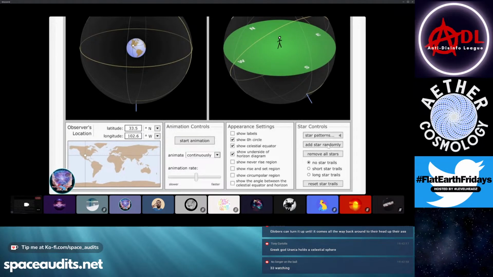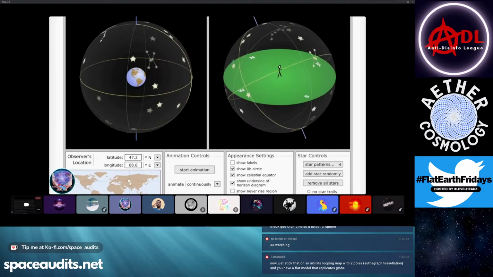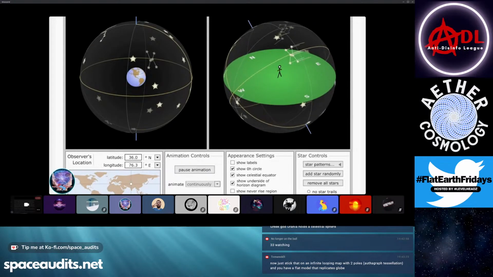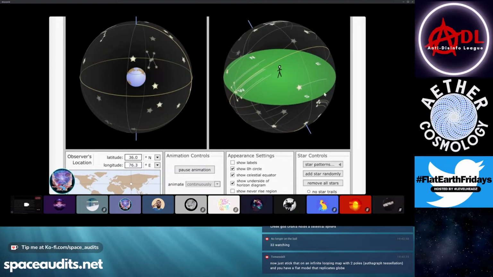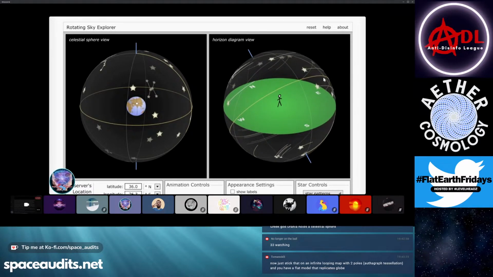So we're going to have star patterns. We're going to put all these things here. I'm going to add some stars all the way across. Here we go. And we're going to add star trails, and we're going to do all these things. So essentially, anywhere we go, right? If we add motion, all of a sudden, it pretends the Earth is spinning, which just emulates the movement of the stars around us. Then this little stick figure over here gets some star trails and some action of things rising and setting on his horizon.